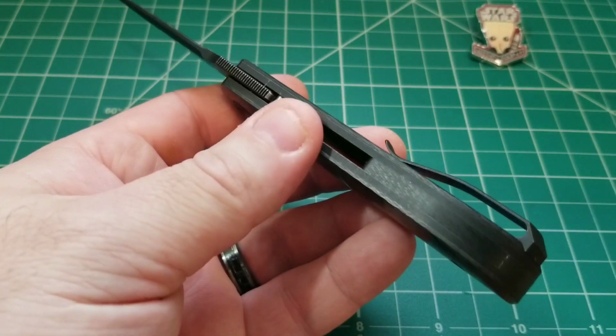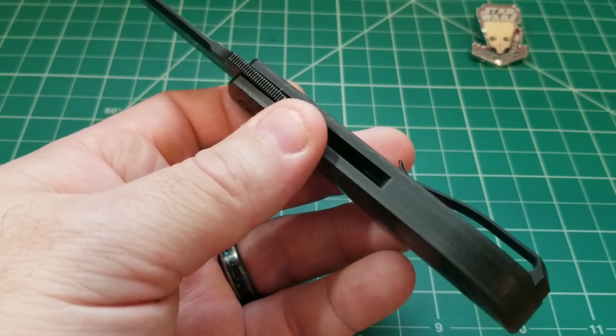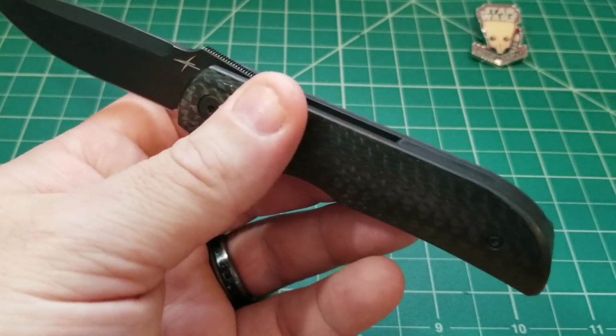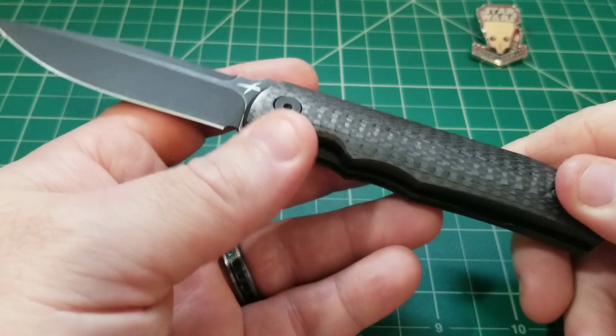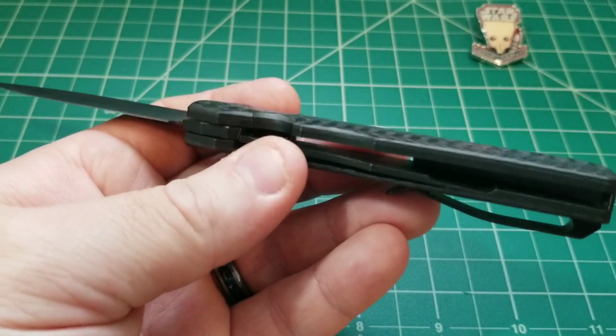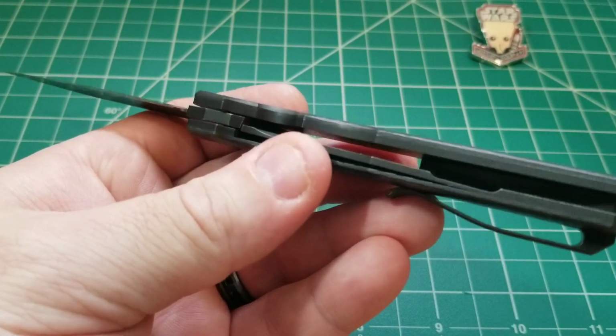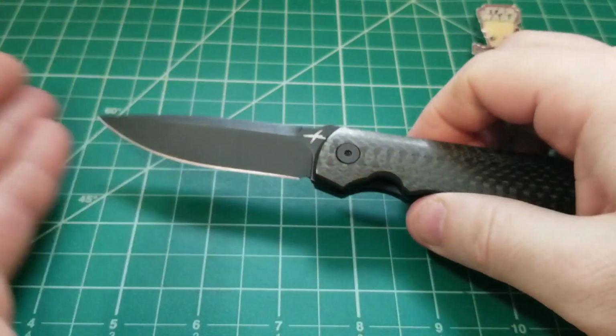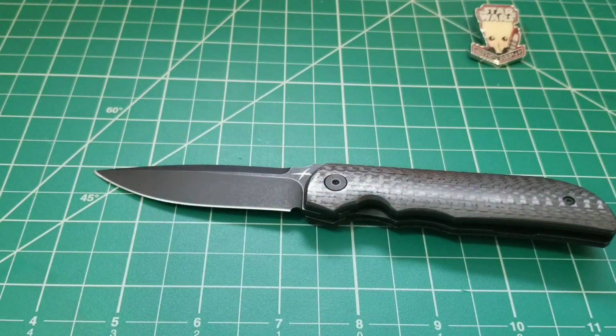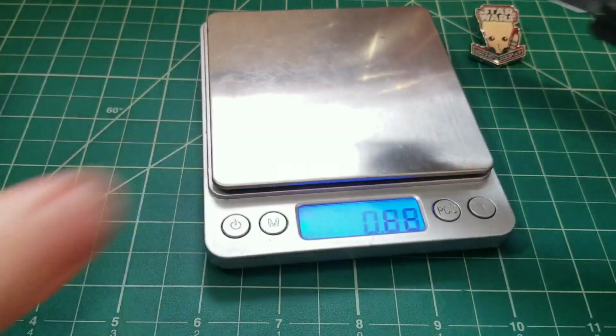So is that a huge deal? I don't know. I don't think that it's that big of a deal. It's just something that, as far as the design goes, it's not exactly what I would prefer. We take a look inside. These liners are super light. They are titanium. So even though they're thick, they're not adding too much weight. So let's take a look at that real quick.